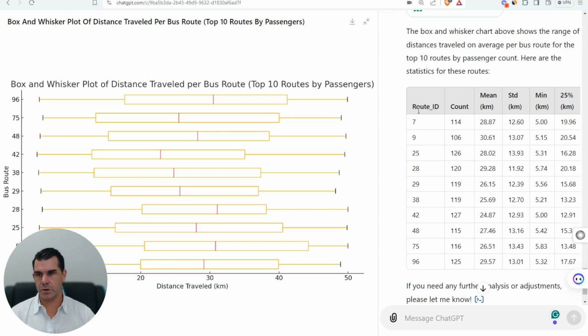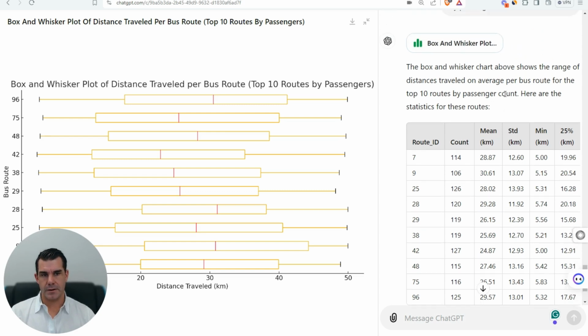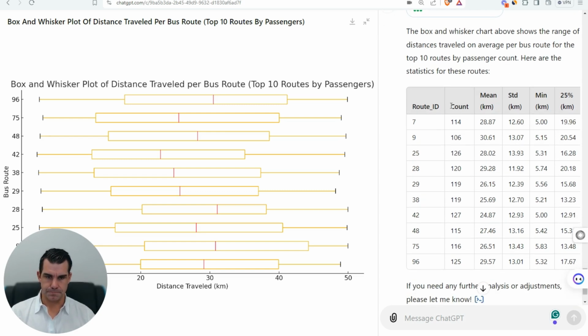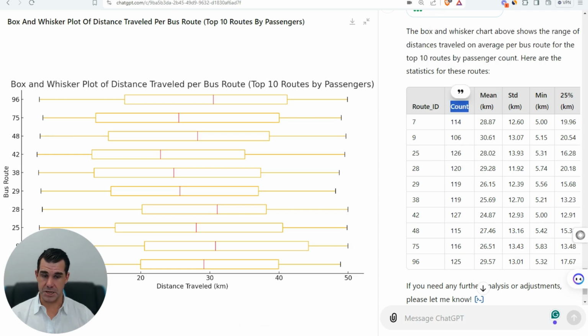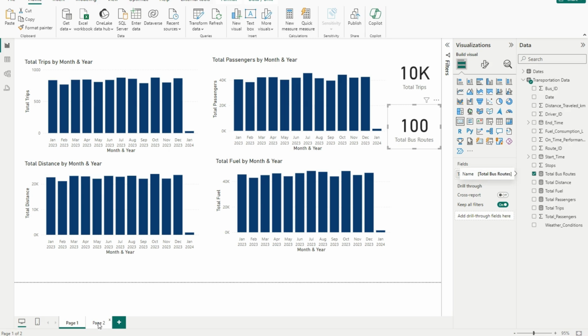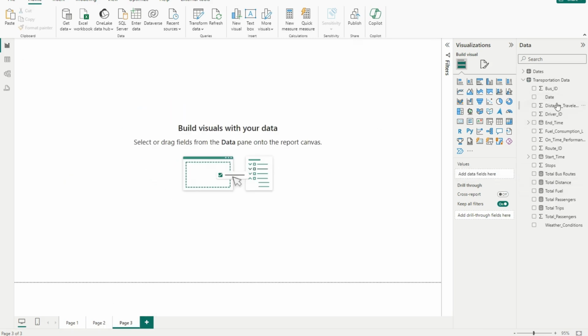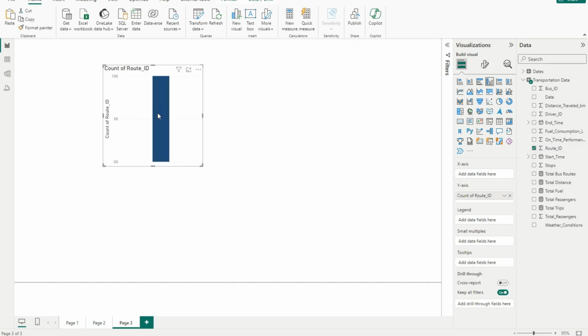We could show the data, but it would take us a while. It honestly would. So what can we do? And we need to check this as well, by the way. I haven't actually checked this. So let's actually do that. Top 10 routes by passenger count. Okay, so this looks quite low to me. So let's actually check this is right. But I think there's a massive case for this actually being wrong. So let's do that.